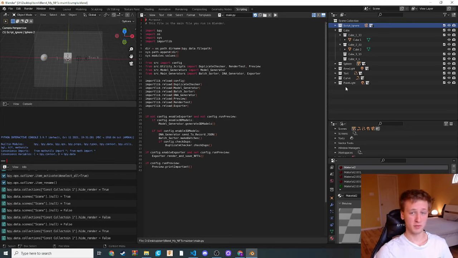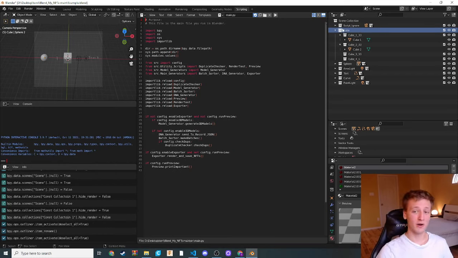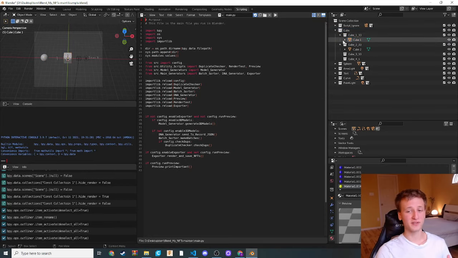So going back to our example with the person with the hat, let's say the hat is one of our attributes, and many different hats can be put in there. So maybe one NFT has the person wearing some green hat, and the other one has the person wearing a red hat. So the hat itself, the idea of the hat being swappable in and out, that is the collection called, well, in this example it's cube, but just for the example, let's pretend this is hat. So this is our hat collection. We would call it hat, and in this collection would be all those different types of hats.